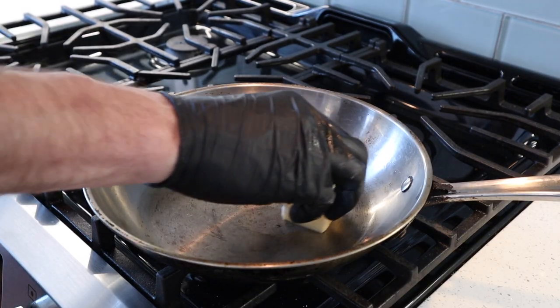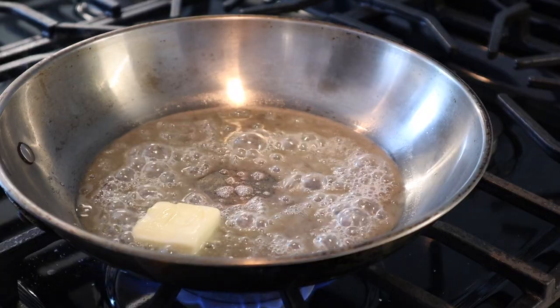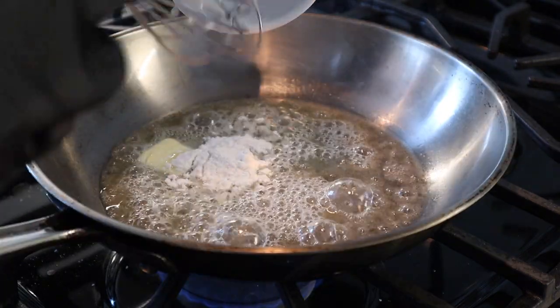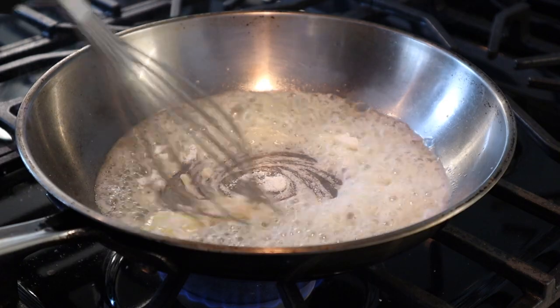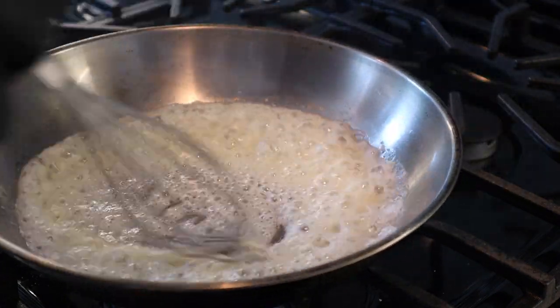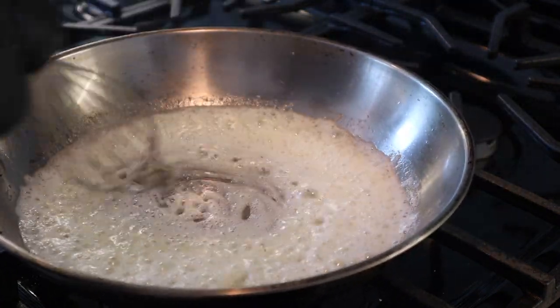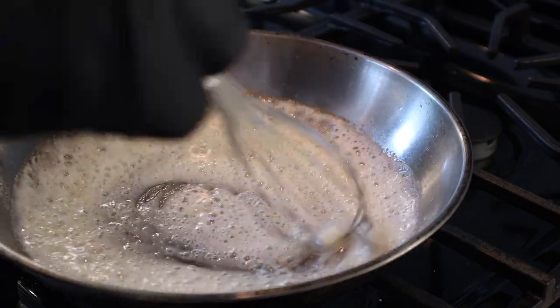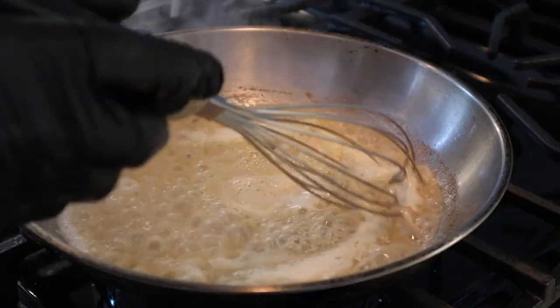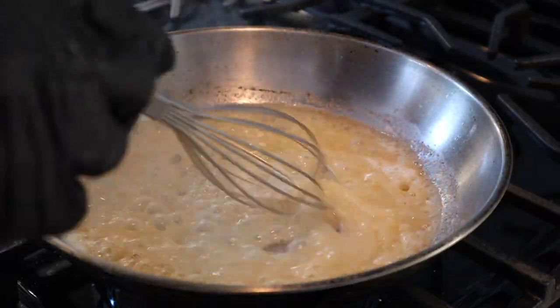To get started cooking the sauce, we're gonna heat our butter in a 10-inch saute pan. And we're gonna add our 1 tablespoon of flour and whisk to build a roux. This is just a little bit of roux to hold this sauce together. It's not gonna be a full-on gravy. It's gonna be a little bit more of a loosey-goosey chicken jus with tons of flavor. I don't want something floury and soupy. I want it to have a nice, light texture.